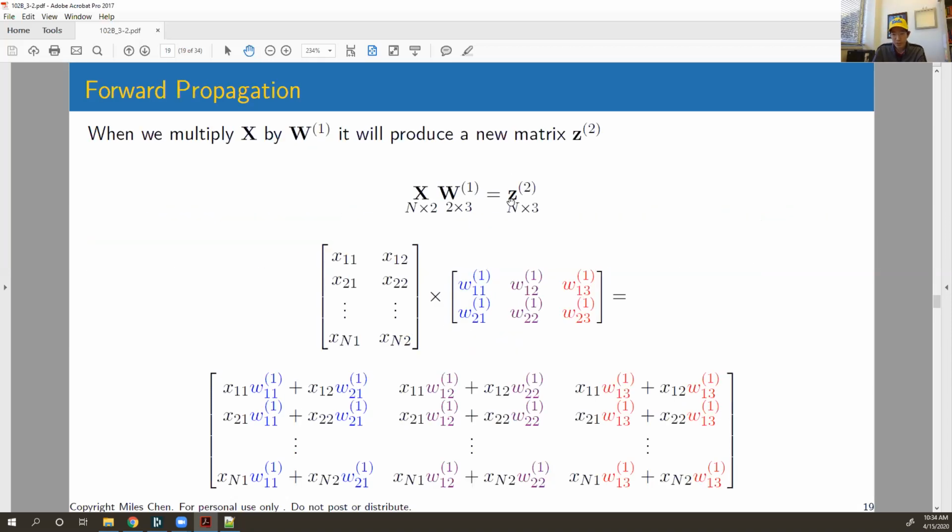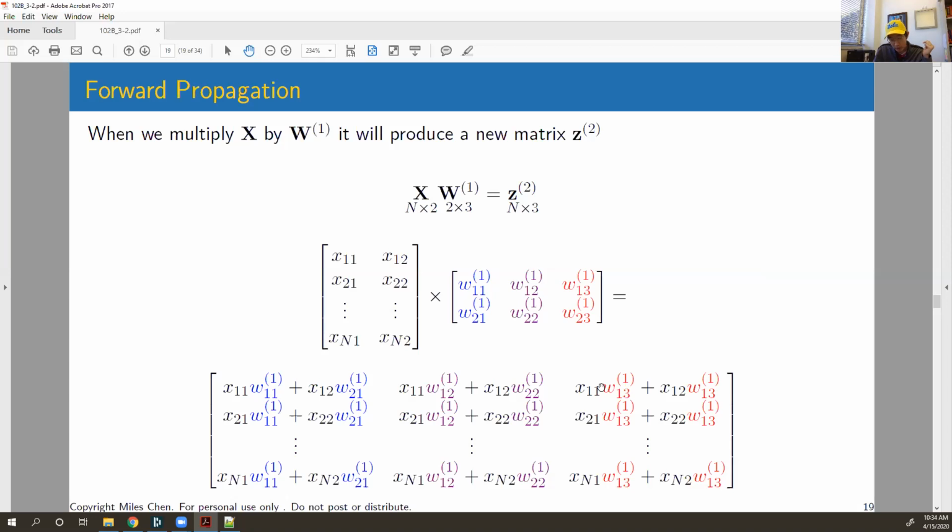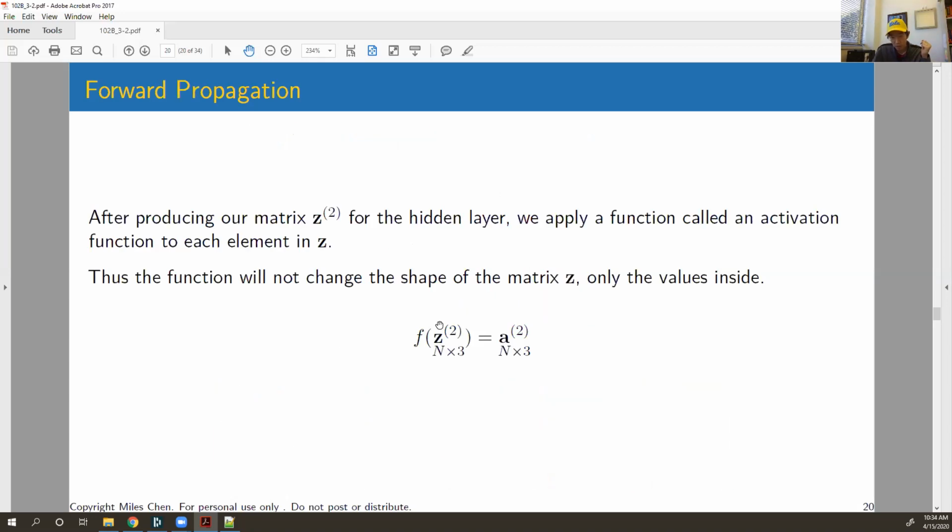All right. So this is where we get. Now we're going to apply to the Z, to introduce a bit of nonlinearity, or to simulate this activation function, some kind of function. When you apply the function, you apply it element-wise, okay? So this matrix down here is called Z2. It is n by 3, with n rows and 3 columns, because our hidden layer has 3 nodes in it. So we've got n observations, 3 columns, and we're going to apply a function element-wise.